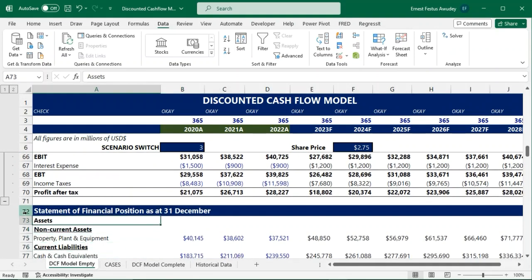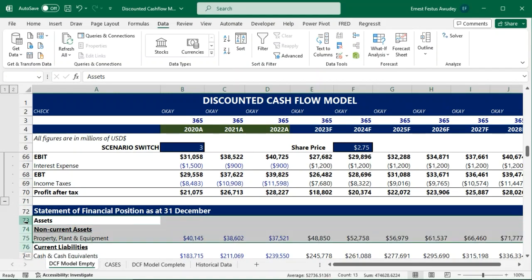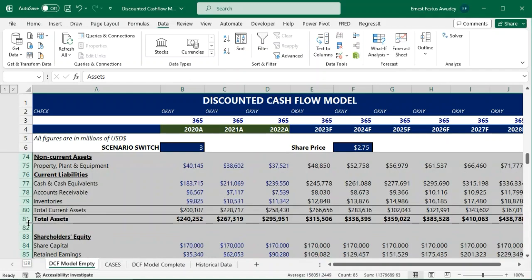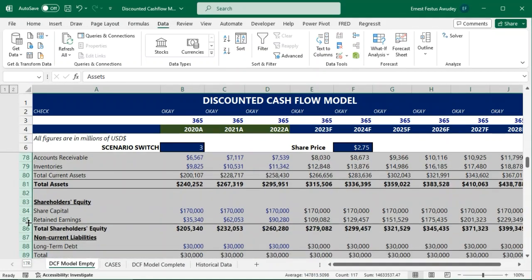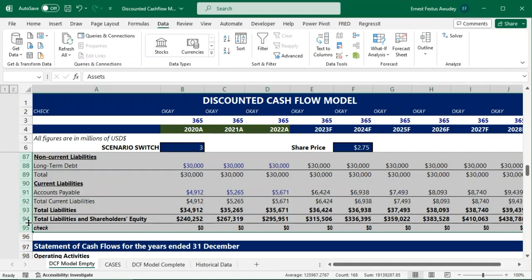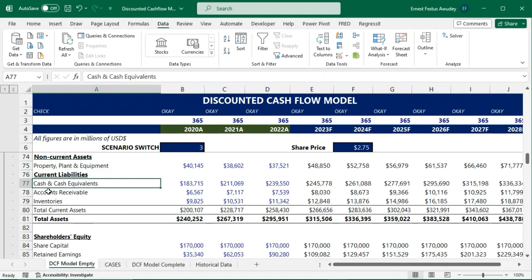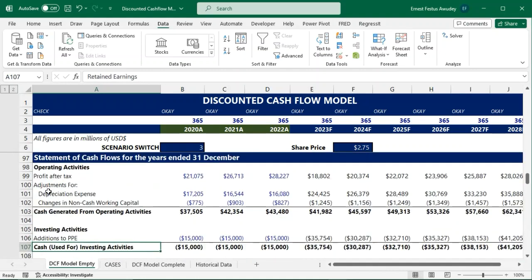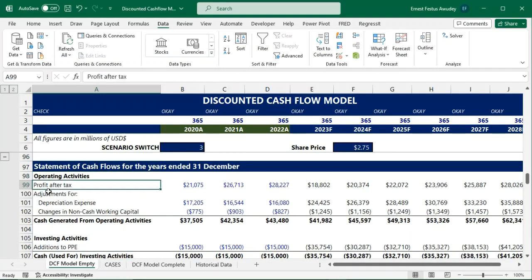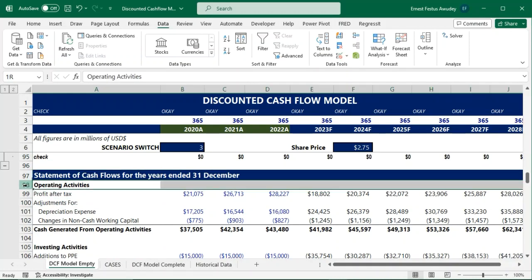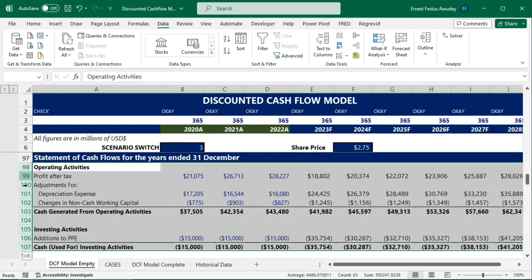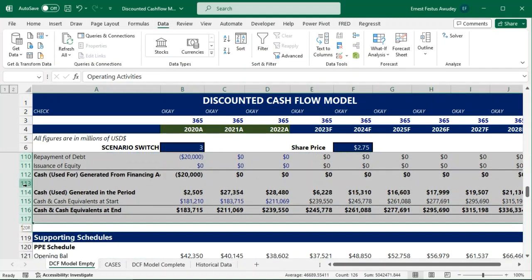I'll come to my statement of financial position or the balance sheet and do the same. So selecting everything here, using the shift and then the down arrow key, I'll select everything here and I'll use F4 to repeat the last action. I'll do the same for all the other ones. So I'll come here, select this entire thing here. I'm going to do it for all the other cells.